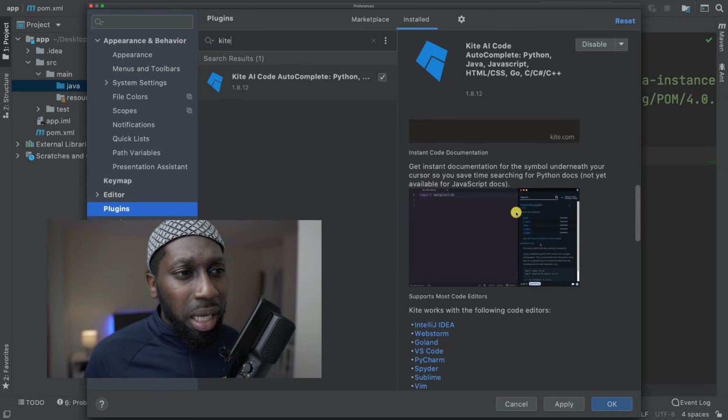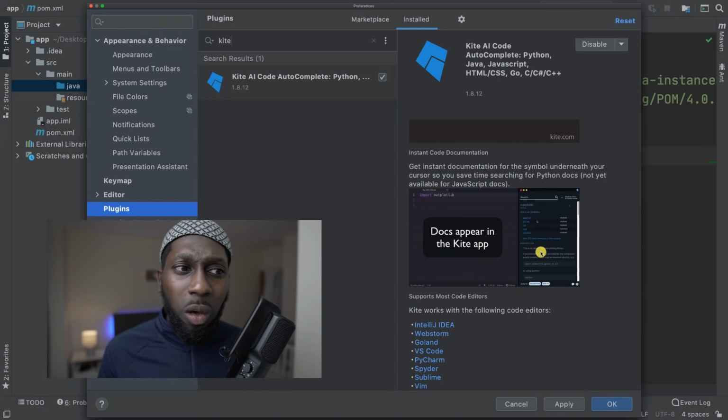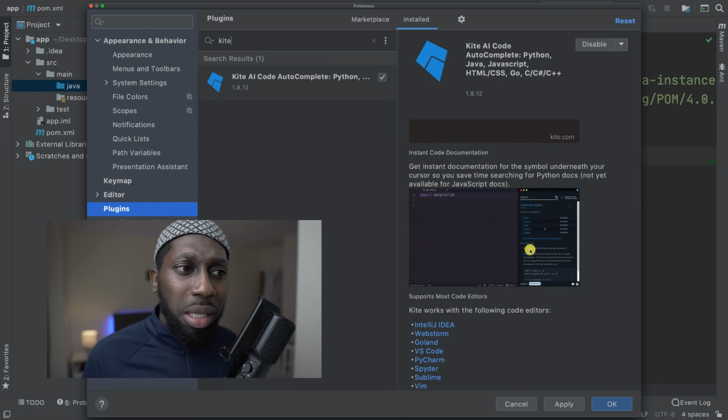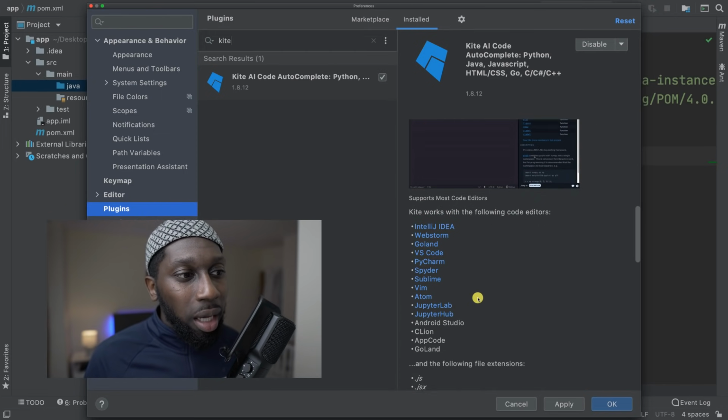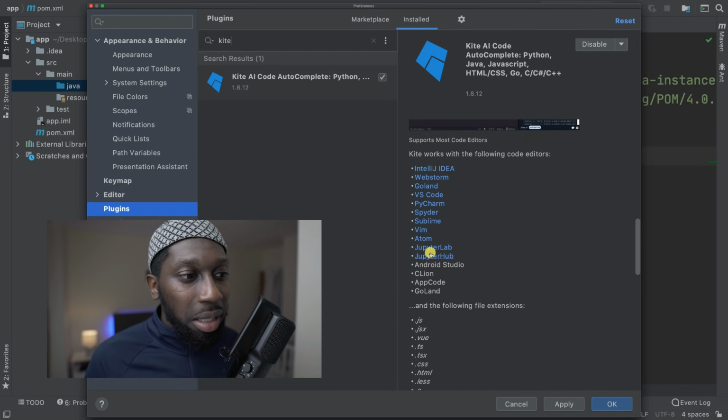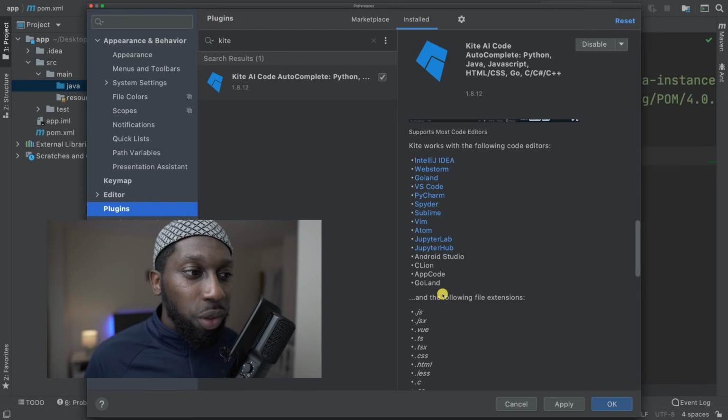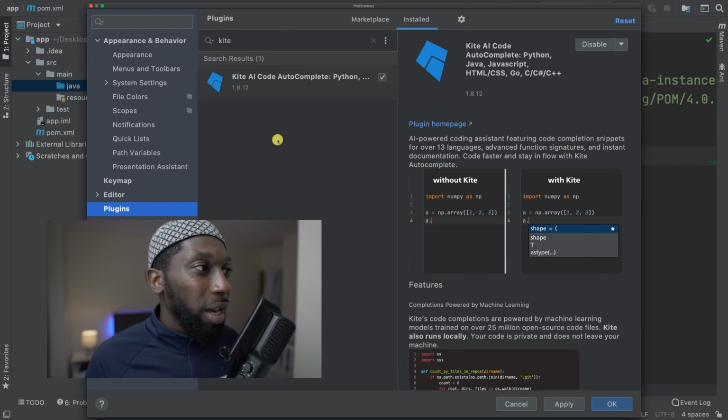They even have this thing called, I think it's the Copilot. Basically it's like a mini Stack Overflow where you can see examples if you are stuck, how people use the library, and so on and so forth. It's available in all of these IDEs, I think 13 or 16 languages. So yeah, Kite, give it a try.